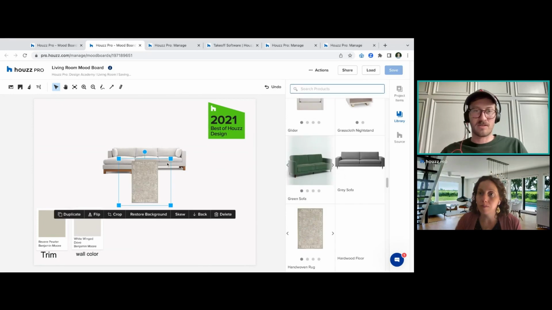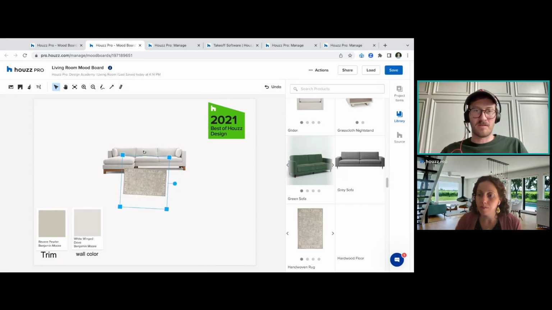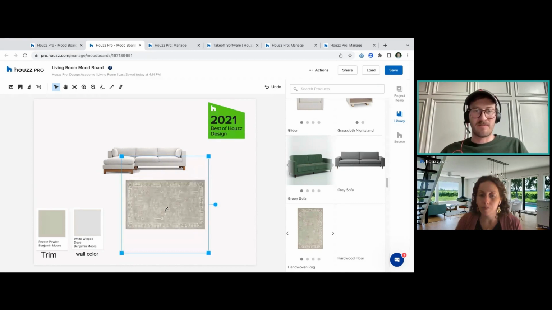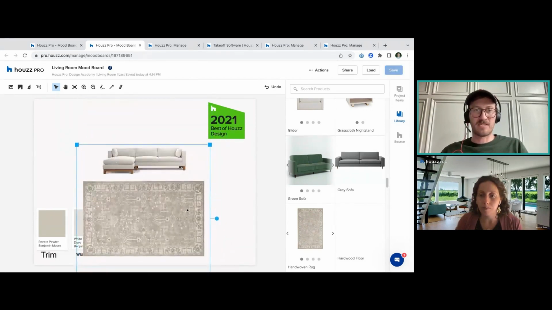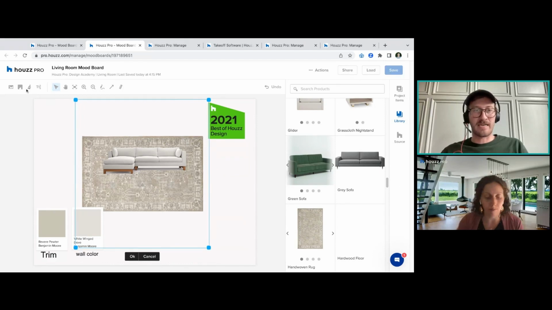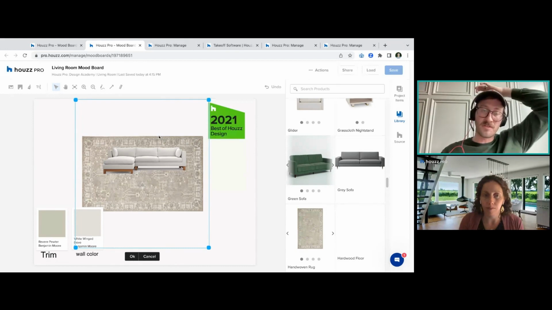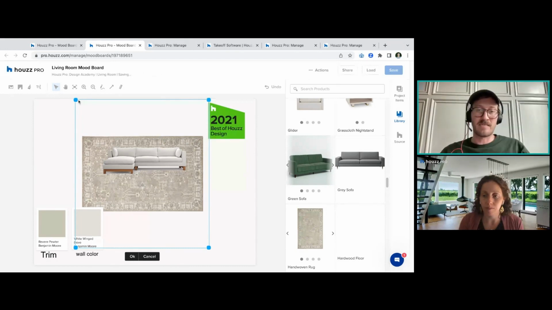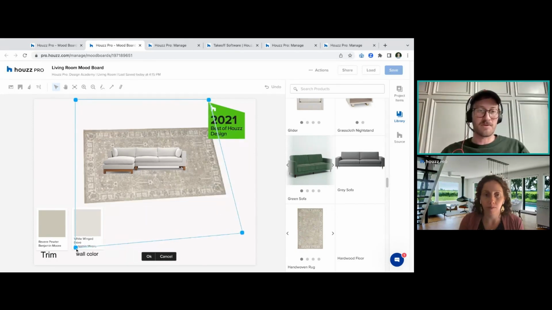So we'll go ahead and place this on. For skewing, this is a trick I've picked up over time. Say I want to make sure this is placed underneath that product. The first thing I can do is click this back button, which puts this on top. Then I can hit skew. It identifies my four corners, and I can adjust these to make the rug look a little different.